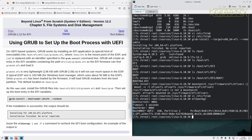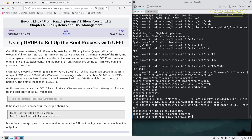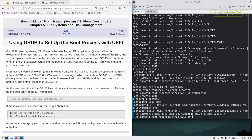So this command will add in another entry, which will point at the grubx64.efi file that's just been installed, and it will use that to boot the system. So that's worked. Now let's do efibootmgr, and you can see it's added in LFS into boot number 0. You see it didn't exist previously, and it's picked out all the relevant information, the partition and so on, and the file. So that should successfully boot. And as it says there, we've got the same output. It's identified it's a 64-bit EFI platform and no errors reported.